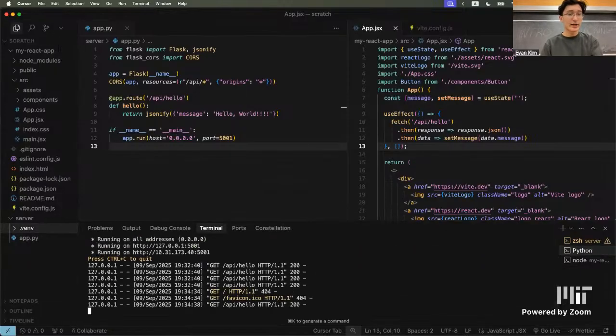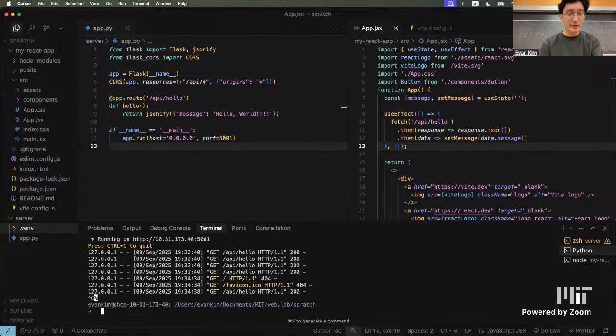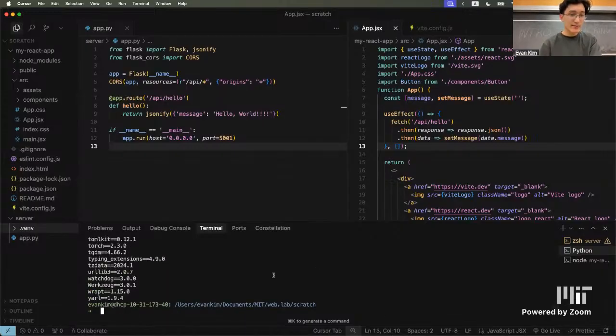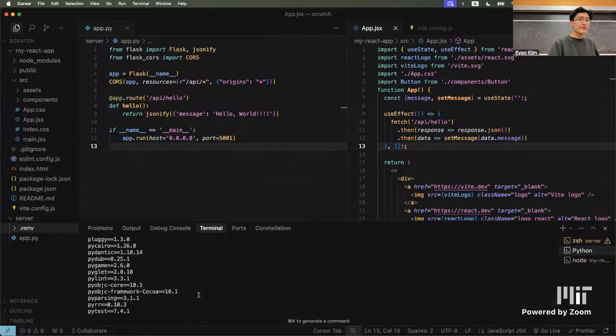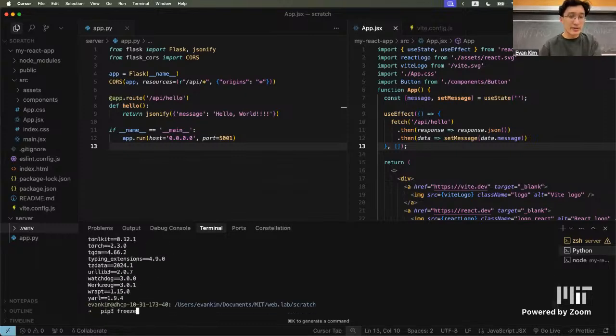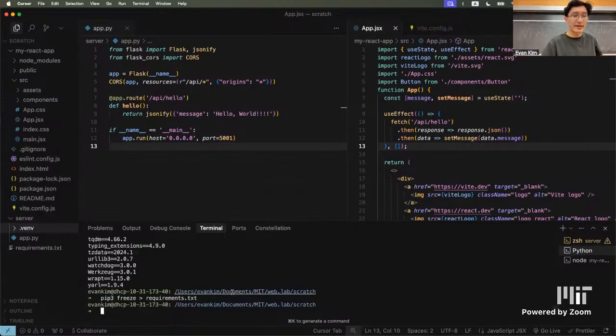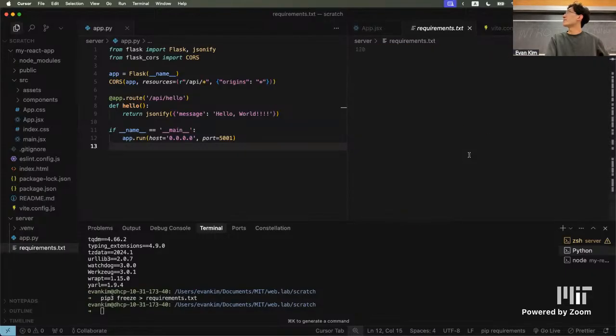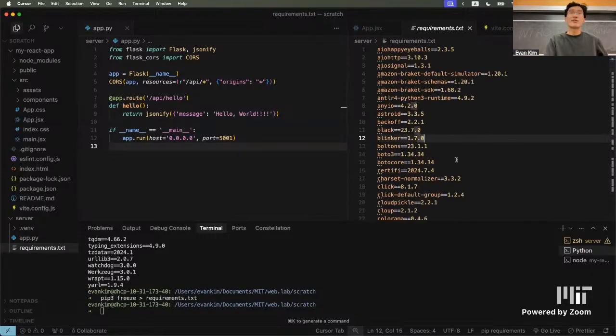Yeah, like here, if you go to maybe pip freeze, no, pip3 freeze. You can see the list of all of the dependencies, or let's put it into a file like requirements.txt. This is a very common pattern. I should have put it into server, so I'm going to move it. So here, requirements.txt is the list of every Python dependency that is actually required to run these things.